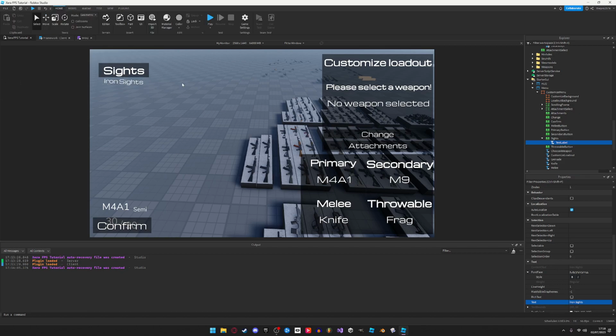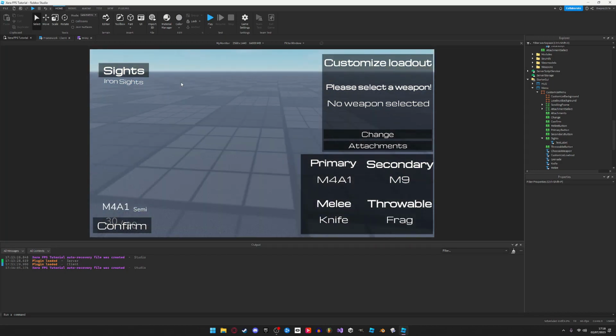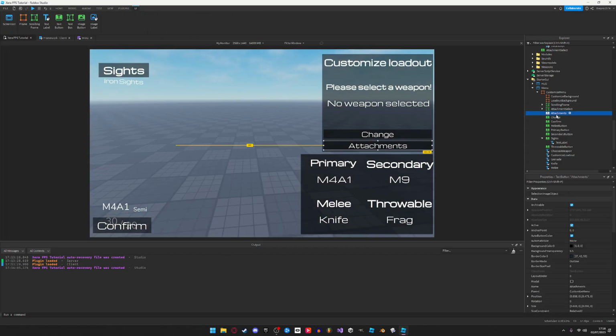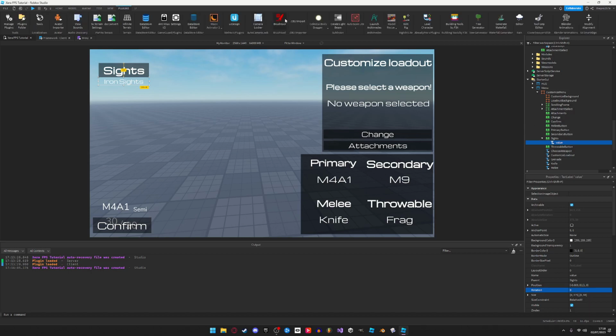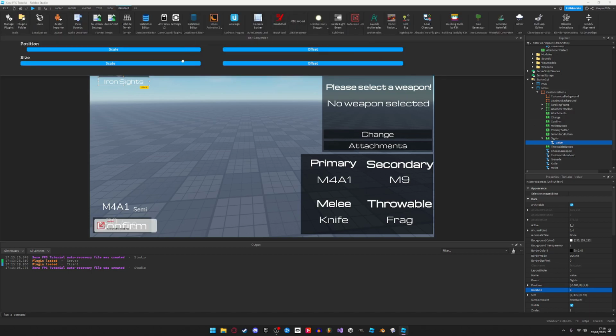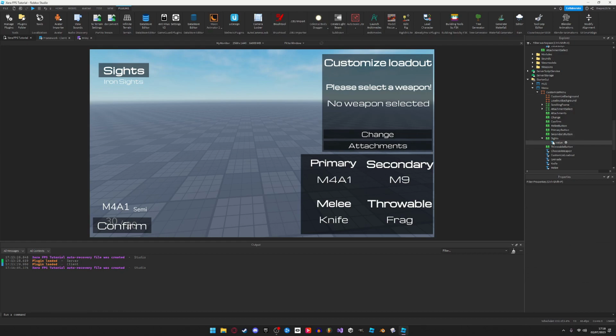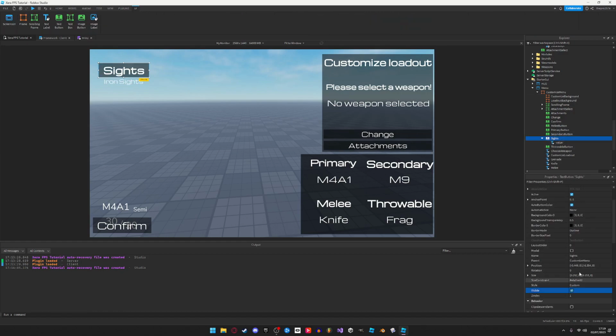I'll just set it to iron sights for now. Is it rotated slightly? Yeah, it is. I'll set this to just value or something. Make sure we convert it to scale. But now if we set this to visible, it sets that to invisible. If we set this to invisible, it'll set this value to invisible as well.